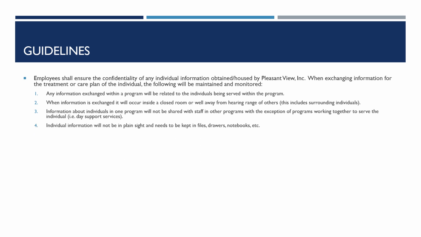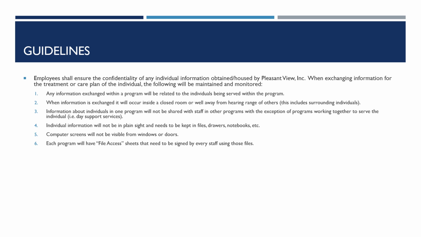Individual information will not be in plain sight and needs to be kept in files, drawers, notebooks, etc. Computer screens will not be visible from windows or doors, so all the offices are set up so that nobody can look through the window to see what somebody is working on on their computer.